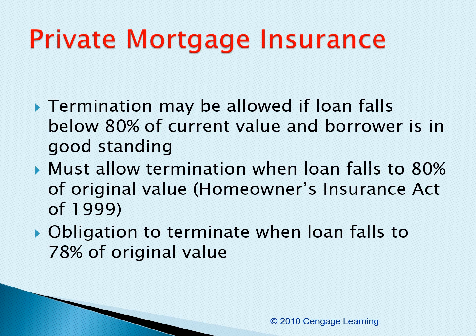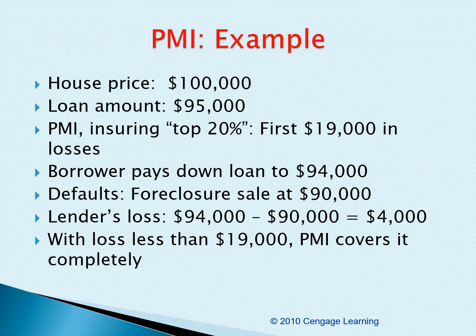Now, if you don't know to do that, and a lot of people don't, when your loan falls to 78% of original value, the lender is required to remove your private mortgage insurance. I remember the day that I got a letter in the mail that said your private mortgage insurance is being terminated, and it saved me like $36 and change every single month. So that's kind of exciting, right? So your private mortgage insurance is one of those things that it's required if you're not putting down 20%, but it doesn't last forever. Here's a private mortgage insurance example so you can see what I'm talking about.